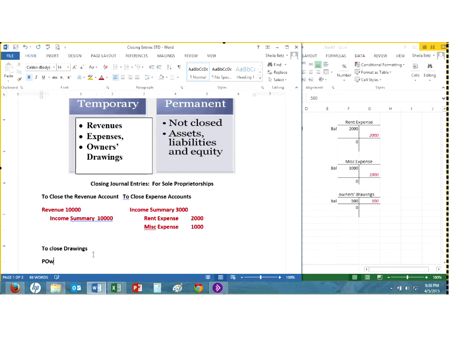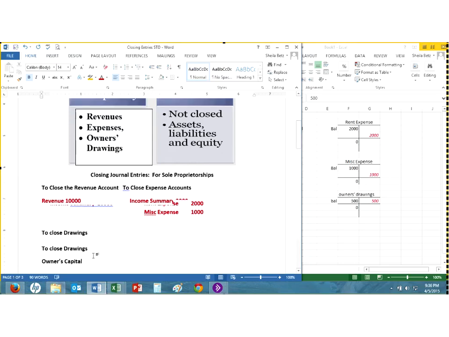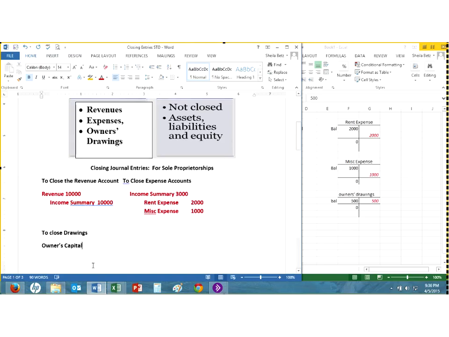So there are kind of two goals regarding closing entries. One is we want to get our accounts back to zero. But the other reason is that at the end of the day, if you're the sole owner of a company, you expect the profit to come back to you, which also means that if you take out any money, that's going to impact your investment in the company. So when you take out drawings, we now need to close that to your owner's capital account. Therefore, what that's going to do is reduce the amount of investment you have in your business.